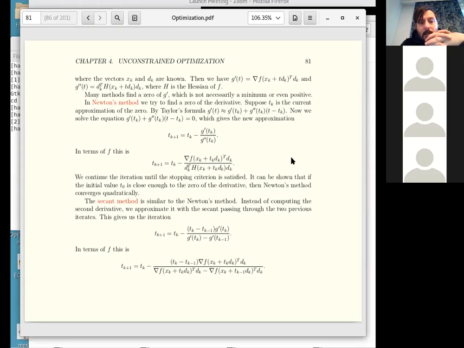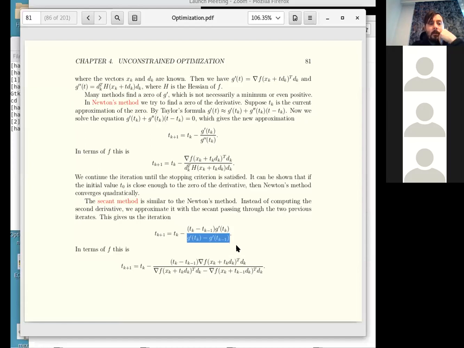There are other methods. We can approximate the Hessian by simply looking at how much the gradient changed when we moved, or how much the derivative changed when we moved last. So that's a pretty good approximation of the second derivative: how much did the gradient change? I mean, because that's really what we're after. We're looking for how much it changes, so we approximate the second derivative this way.